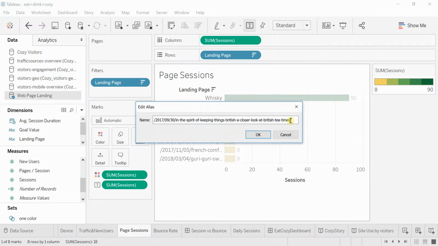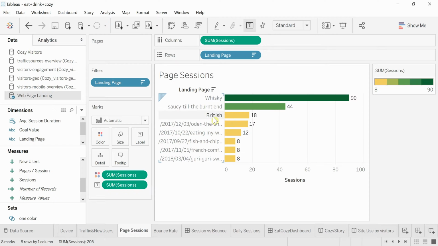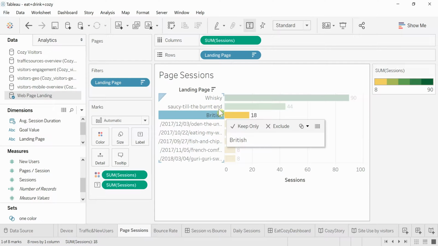So this looks like British posts. It's probably a good short one, so you'll know what it is, as long as it's enough to communicate what you need, that would explain to your viewer in the context that you have what that is. So maybe it's a little bit more than that. Maybe everyone's familiar with those posts and you've already talked about it prior in the presentation. So it really depends on what you're trying to communicate, how much you need to put there. But almost anything is better than something like this that is super technical and probably not even helpful if it's cut off at like the numbers.